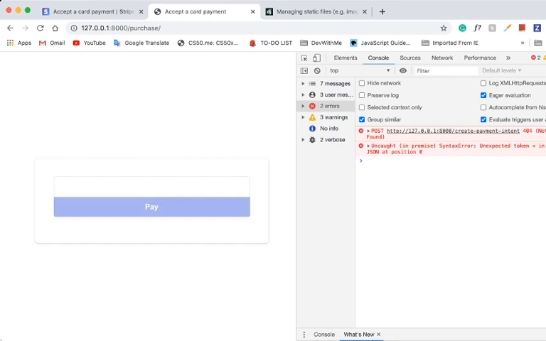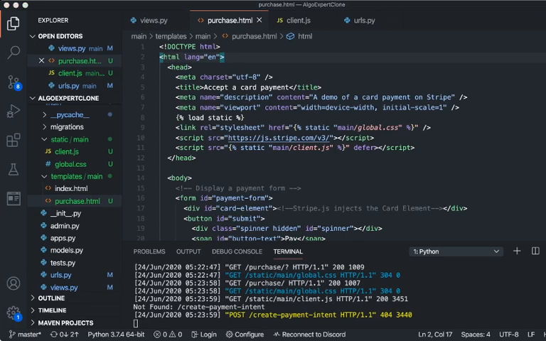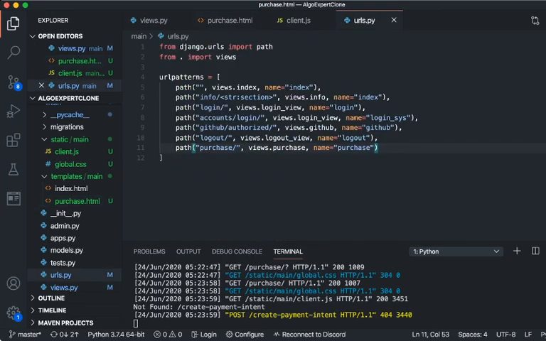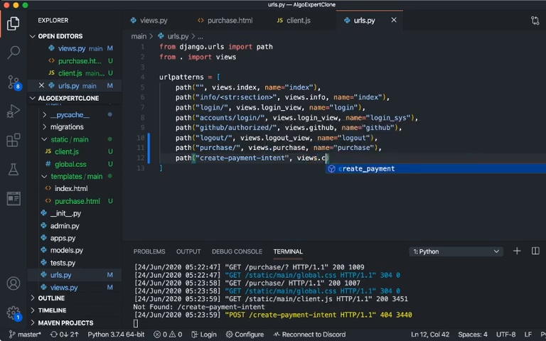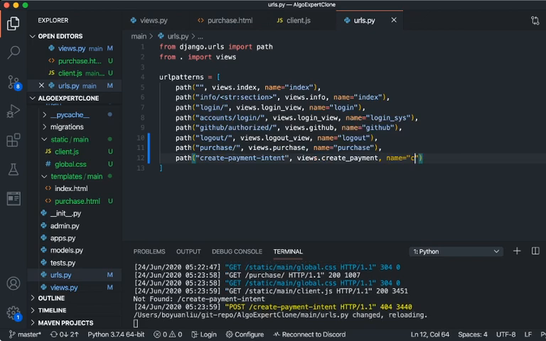So create payment intent not found. Okay, so now let's go ahead and implement this route. So create payment intent. I think you have to do this, so we'll just say path create-payment-intent, views.create_payment, name equals create_payment_intent.